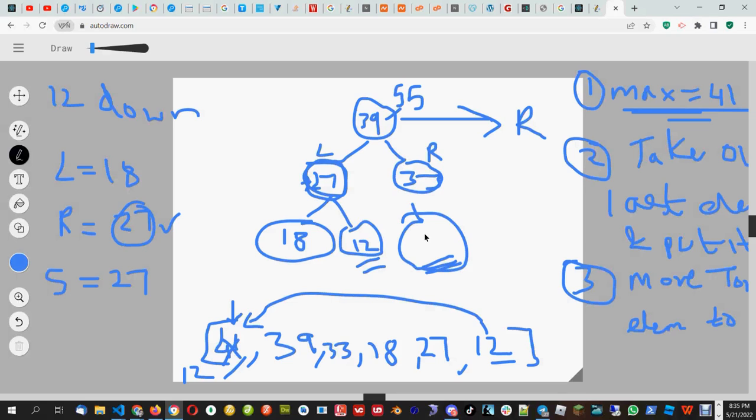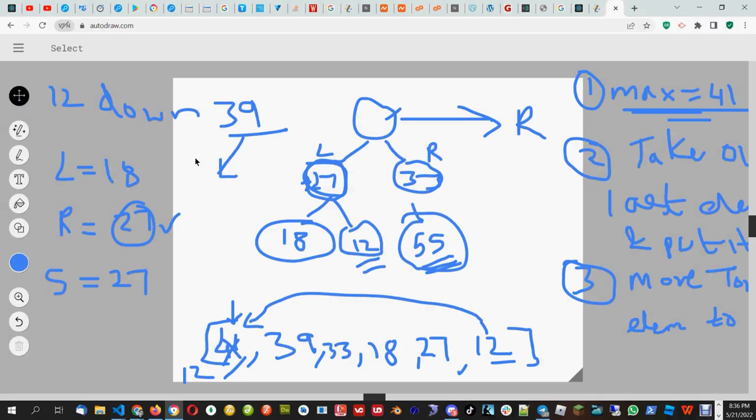Let's assume instead of 12, we have 55. Now what we have to do, for example in this case, let's say 55 is the last element. So I have to remove, that means I will remove 39. The top element will go away. Removal is always at the top. So 39 is removed and this will go out of the function. And we will also delete 55 and put it here at the top.